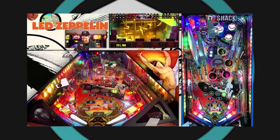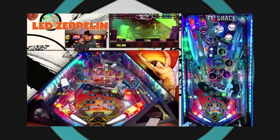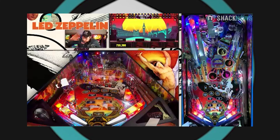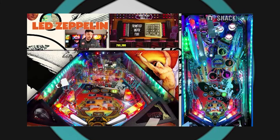I remember my dad telling me, to be good at pinball you have to aim. And I looked at him like he was crazy — I just want to hit the ball with the paddles. Yeah. Zach Sharp, the guy that taught me — I remember approaching him early on in my training and asking, how are you so good at playing pinball, how are you hitting everything? And he said, I'm not great at hitting all my shots — I'm just really good at recovery. Meaning, let that ball bounce off the flippers and trap it up. Take a breath and continue on your way.